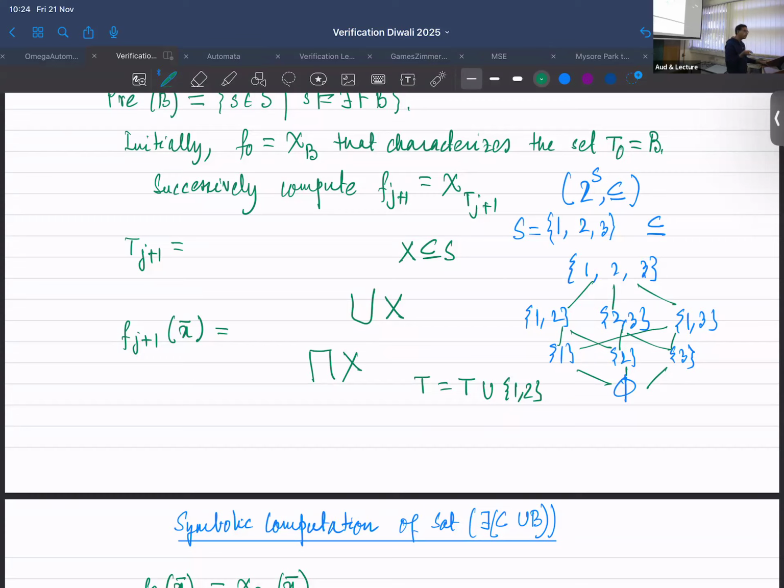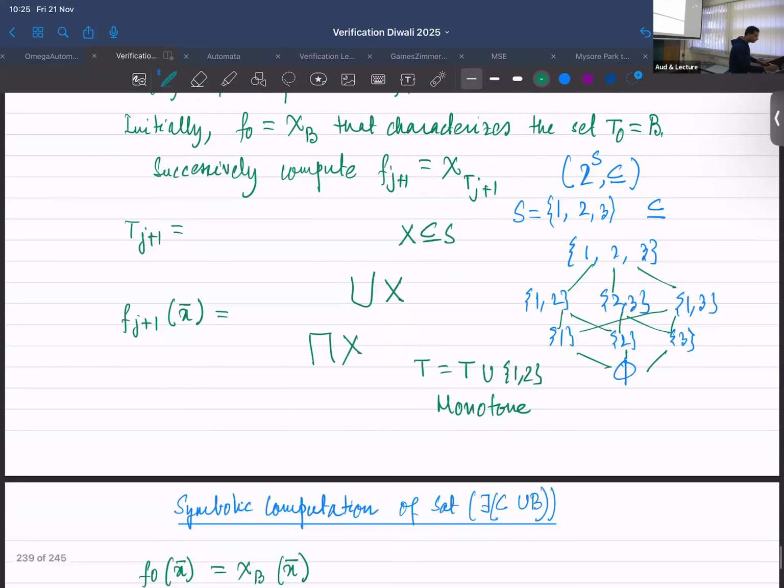If you have only join or only meet, then it's a semi-lattice and things like that. So there is a whole theory on lattices, which talks about what happens when you apply an operator, and the operator also needs to be a monotone operator. So what is an operator? For example, here I'm saying that you take the union with some set. Given a set, you take the union with {1, 2}. So this is my operator.